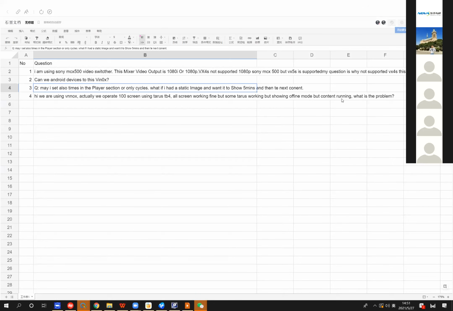It could be complicated to do the troubleshooting, but you could try to update the content to it and see if the image changes on your LED screen. If it doesn't change, that means the connection is just not stable. So you could check the internet connection on your Taurus media player. But if the content is updated, then you could contact us and we could see what the problem is.